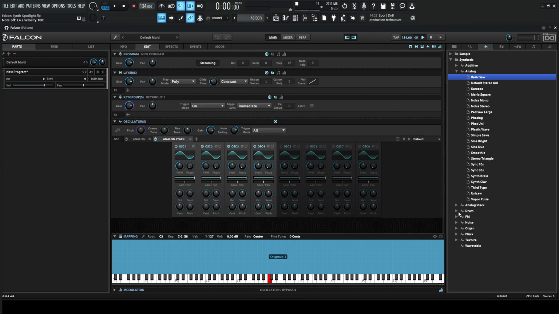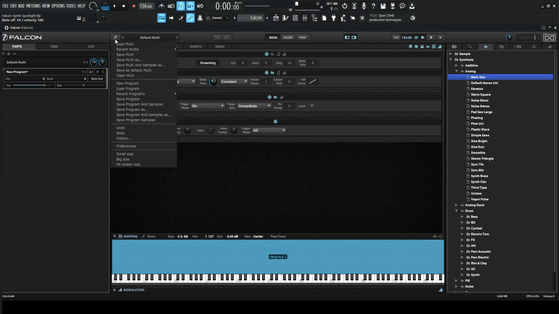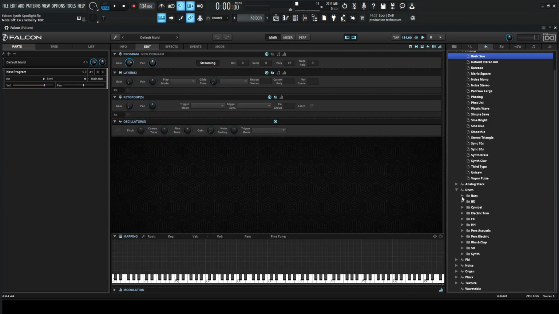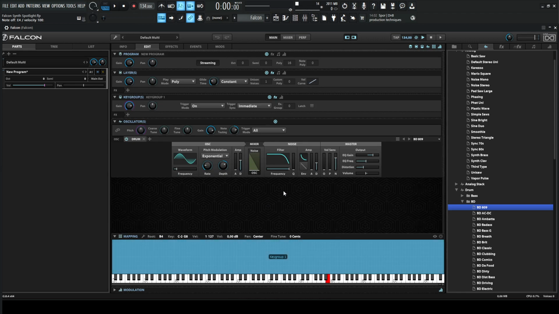We have FM synthesis, we have different stuff more so tailored towards drums. So if we close this and close this here, we can say, let's go to a new program here, hit OK, and let's say in the drum, let's go to, maybe what do we have here? Let's go a random one here, BD809, drag this over here, and then we have something like this.